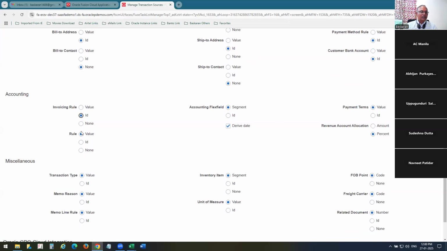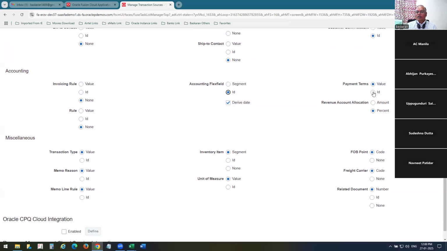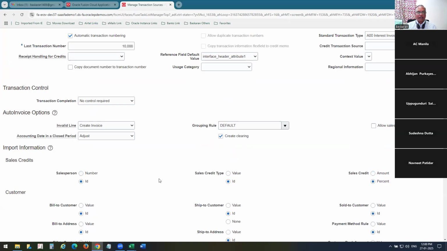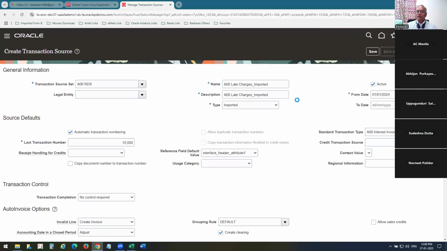Invoicing I am not using for this particular. Remaining, I am going to set as ID. What I am not using, I am going to set as none. Free on board, related document, etc. It's fine, and then save and close.